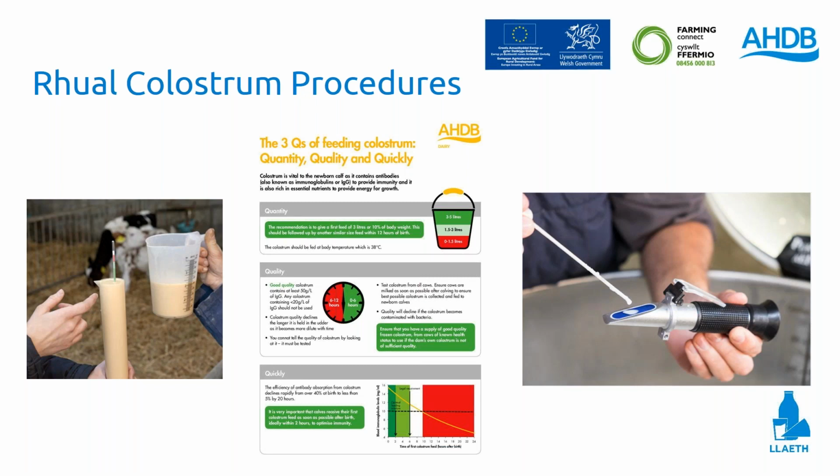Yeah, when a cow calves, if there's a risk from Johne's or Neospora, we don't let the calves have their colostrum. So on good cows, we take colostrum from them. We put it through a refractometer, and the best colostrum we freeze and keep in stock for any of these cows that calve that we want to use it for, plus also to use if it's the middle of the night and we don't want to milk the cow.